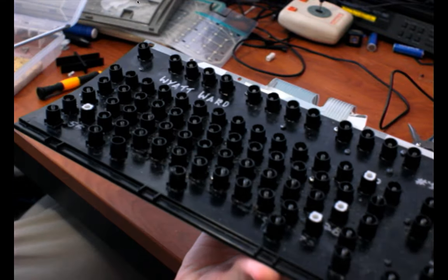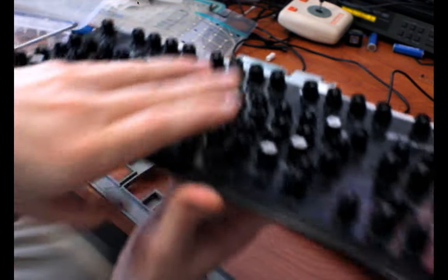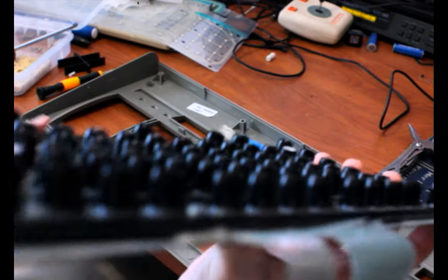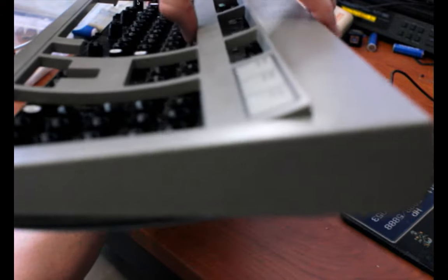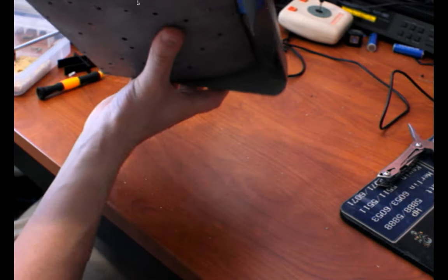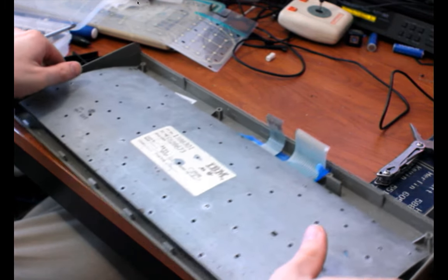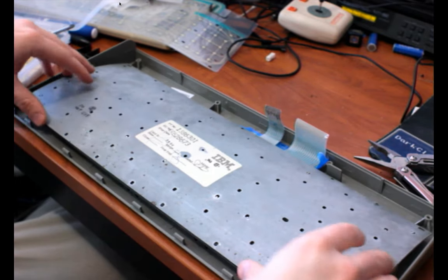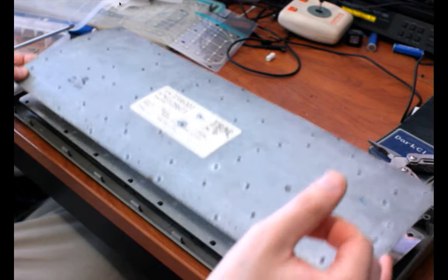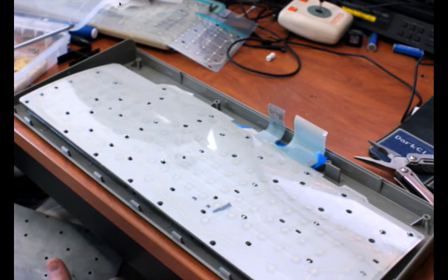A good idea, if I remember right, a good idea with these is to do it in the frame, in the top of the shell. Try not to bend the springs when you're doing that. Okay, now it's kind of held in place by the casing and lifted a little by the casing. All right. And we lift and it comes right off. Yay. Base plate off. Finally.